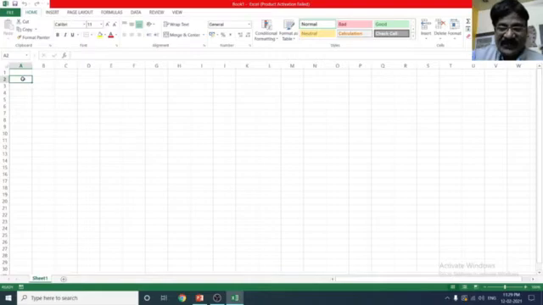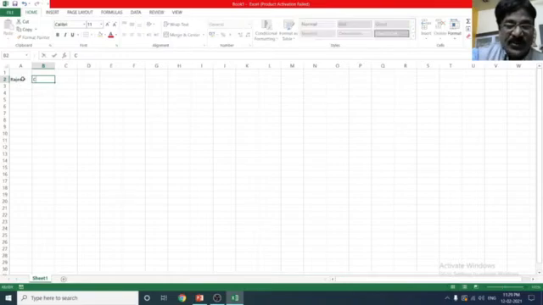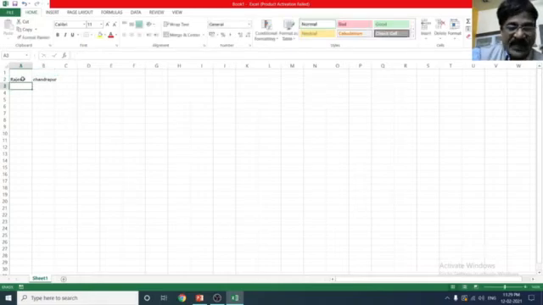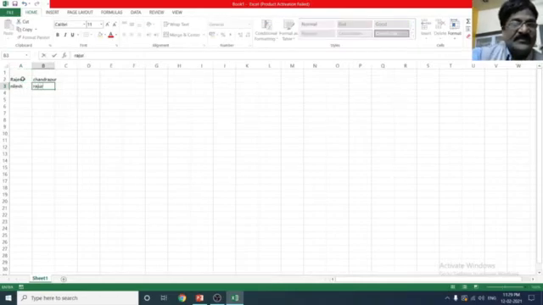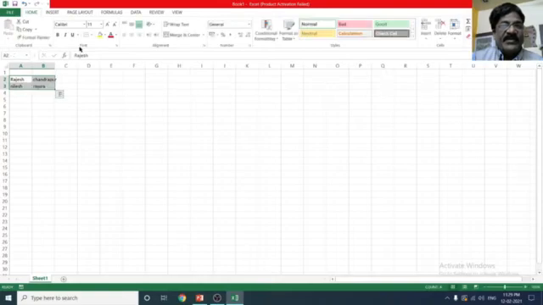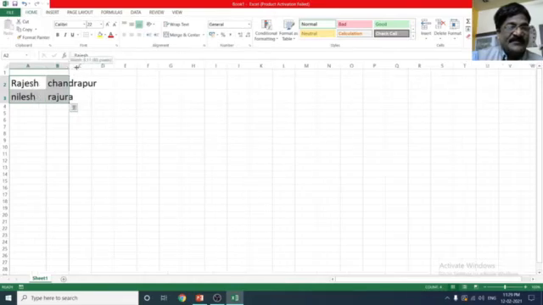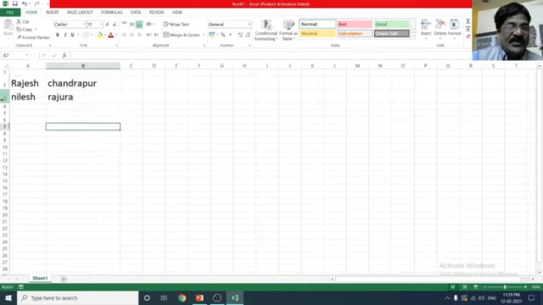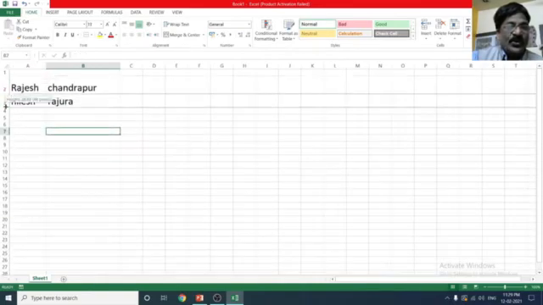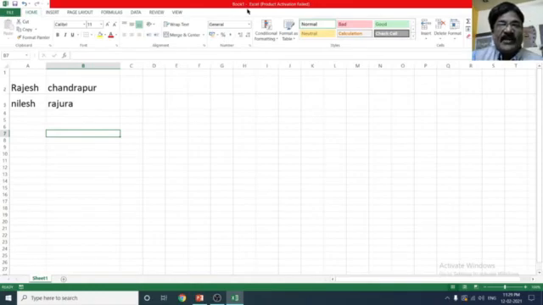Now you may enter data, for example, Rajesh, and the city to which he belongs. You may enter as many names as you would like. Then here you have different formatting features, like you may increase the size. Now observe, in order to increase the column width, simply drag it, nothing else. Similarly, you can also increase the row height.